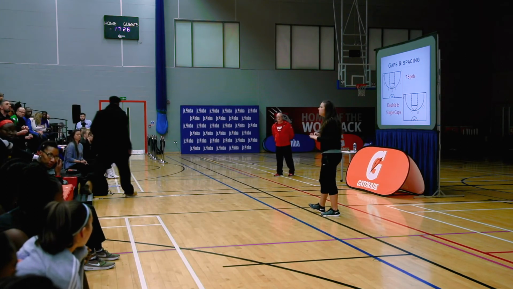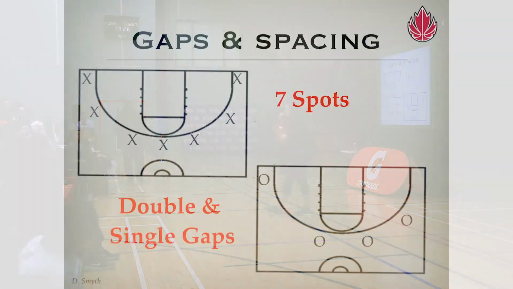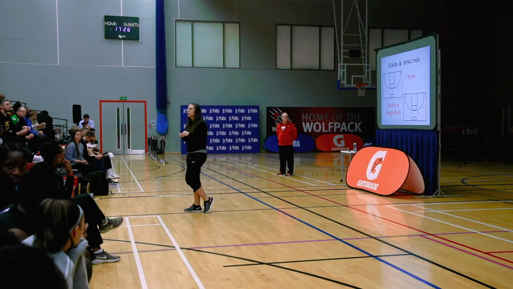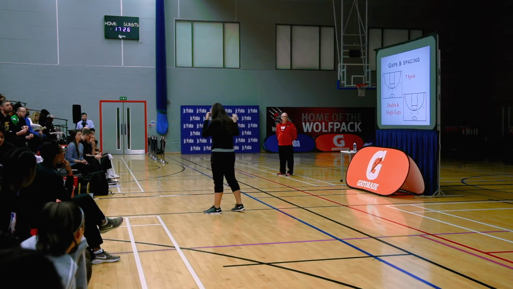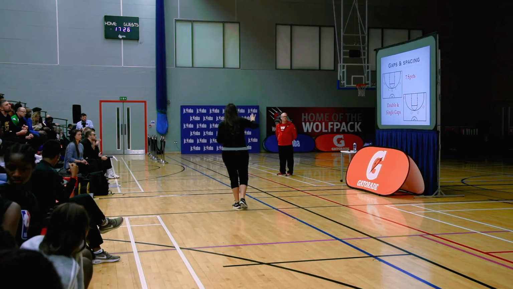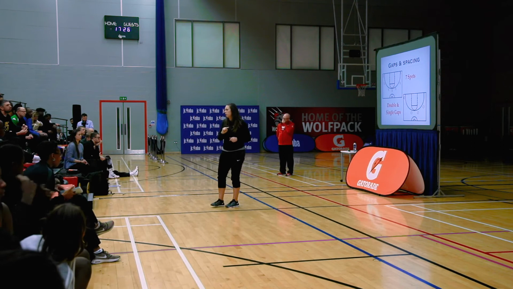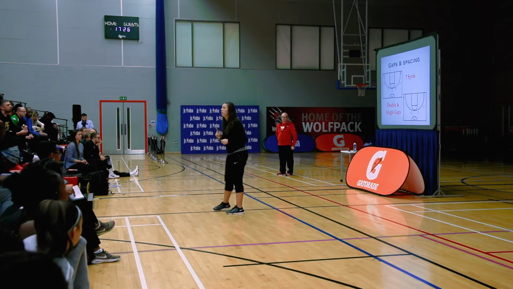So I always want to talk about spacing on the court. Mike talked a little bit about short banana, long banana, but the point behind that yesterday was just that names are important so that you can give feedback. So we're going to name the court a little bit. On offense, we're talking about 7 spots on the floor. And then I'm going to talk a little bit about gaps within those 7 spots.